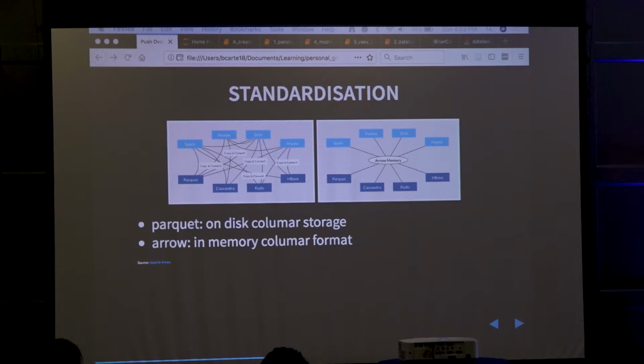So on the left here represents that each system has its own internal memory format. There's a lot of wasted time on serialization and deserialization, and a lot of wasted time on conversions. On the right-hand side is a standard memory format, Arrow, and this allows for cross-system communication. The Arrow API essentially breaks down the silos between different libraries and different languages. So Java can read from Arrow, C++, Python, and they can all talk to each other. It breaks down the 'I'm working on this tool, you're working on this tool' type of thing. It allows for embeddability, so you can share functionality.